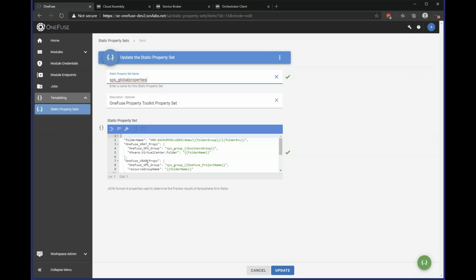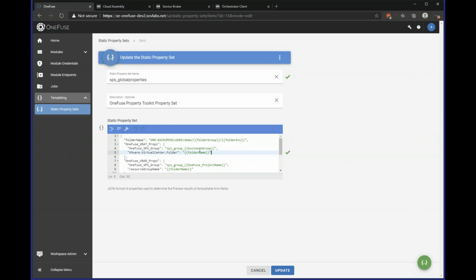There are a few things we've done to make it a little bit easier for you, like if you use these OneFuse VRA 7 props or OneFuse VRA 8 props, those are reserved. So depending on the platform that's calling, it's going to look up the ones appropriate for the platform, whatever you've defined underneath there. And so here I'm determining what the group is. And you'll notice I'm referencing another property here. This property doesn't exist in this group. It's going to get pulled from another group based on some of the things we'll look at within VRA. We'll start to see where that comes from.